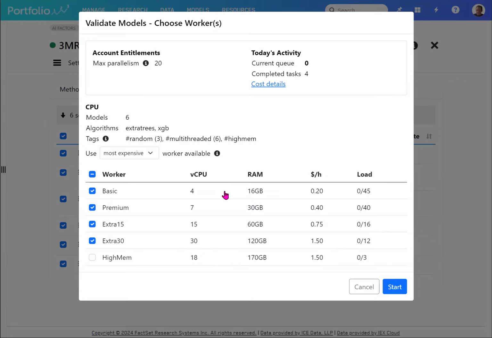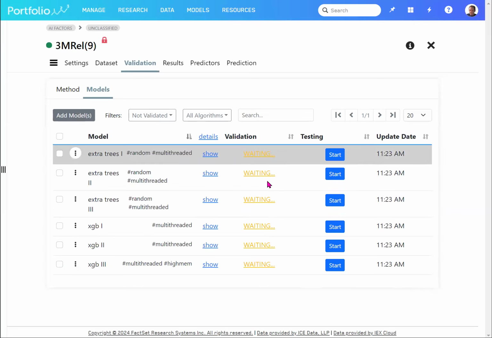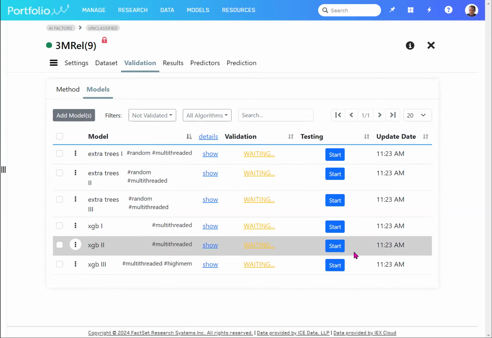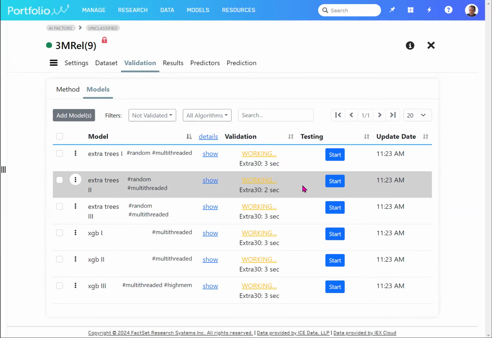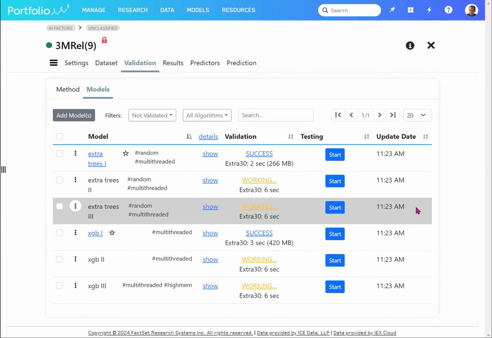If it doesn't benefit from extra CPUs, you don't want to choose a worker that has CPUs that won't get used. So you click start. They get submitted to the AI backend. And yeah, it starts.